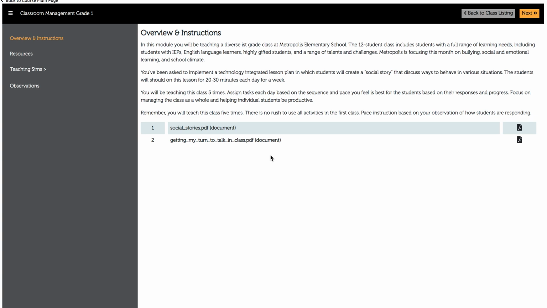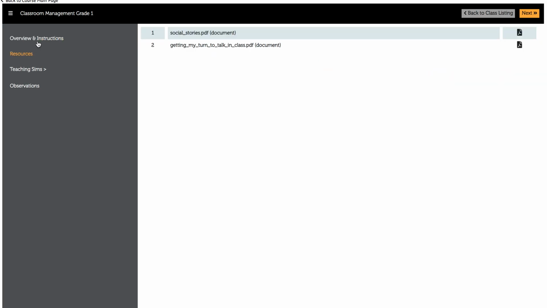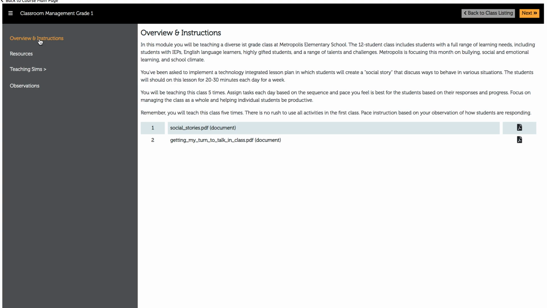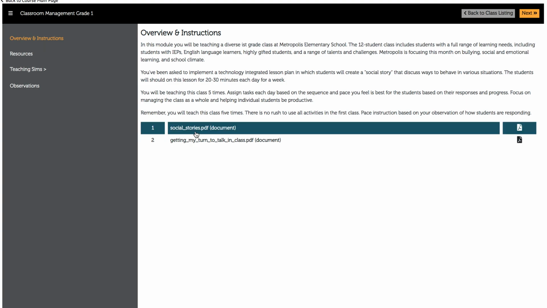When I open a simSchool simulation, what I always make sure that I do is read the overview and instructions, and then I scan any of the resource files that are here for me. If there's a lesson plan that I'm expected to implement, and how I implement that lesson plan is really fundamental to teaching this class, it will always be here for me as a resource, as well as on the resources page. Now, there may be other times that I encounter a class where there's a specific theme, perhaps a special group of learners, and implementing a specific lesson plan isn't as important. It's more the way that I'm relating to the students. But if that lesson plan is important, it's always going to be here for me.